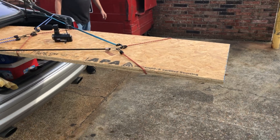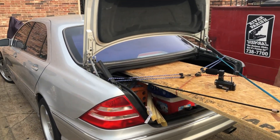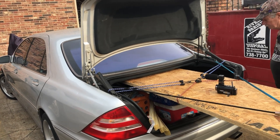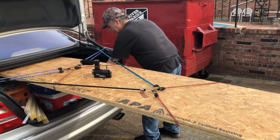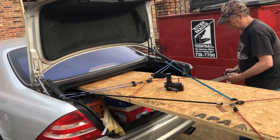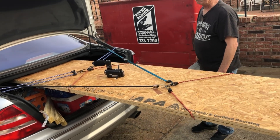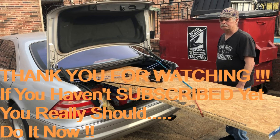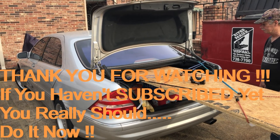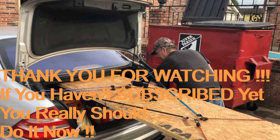So we made it home just fine. We went maybe a mile — wasn't that far, just mosey down the street. So that's going to wrap it up for this one. We're going to get everything inside. I obviously can't carry it and film at the same time, so toodaloo, toodaloo — toodaloo Phil! See ya. Later.